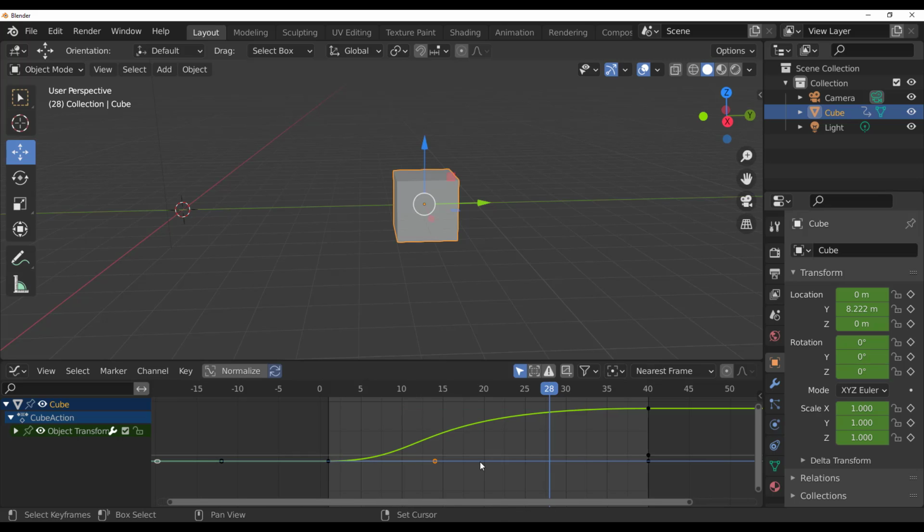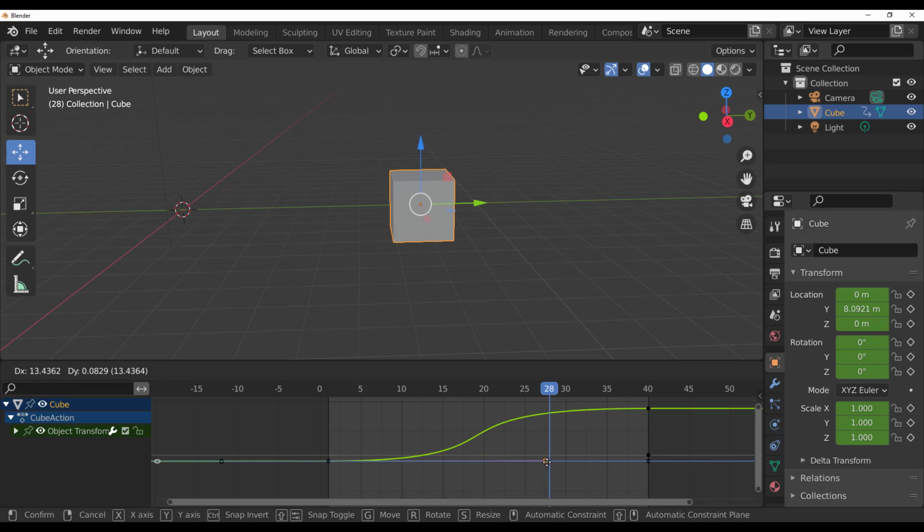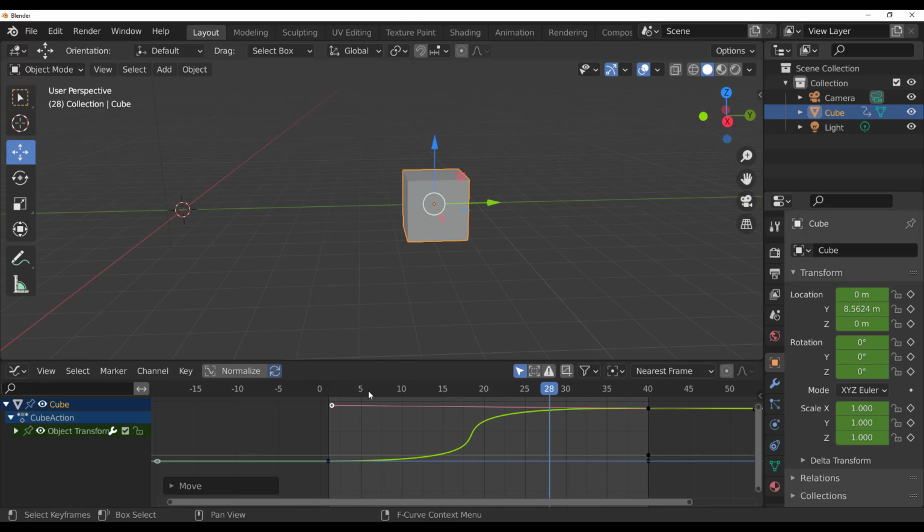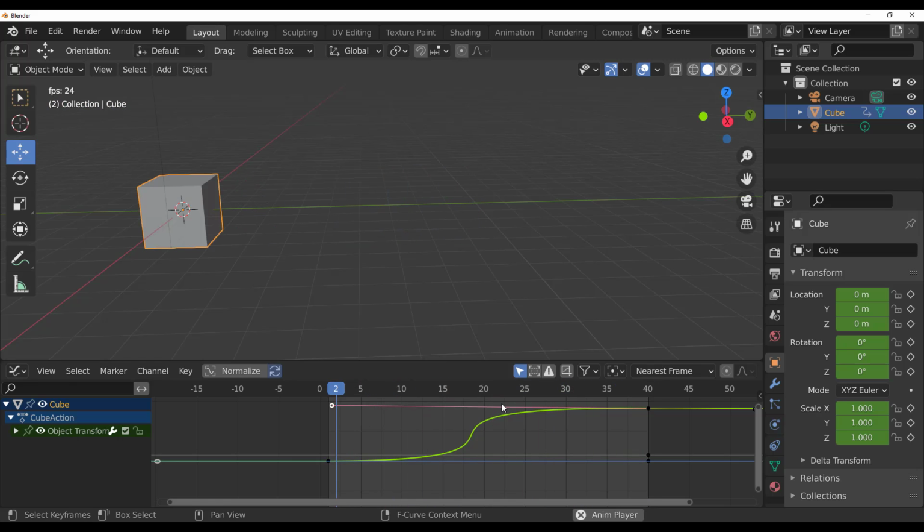I can also click right here and also push this all the way to a point like so. So with this now I can get the perfect S curve that I want, and then if I press the playback button, you can now see we can get something as cool as this. Previously in Blender 2.90 and in previous versions of Blender, this was actually something that you couldn't really work with.